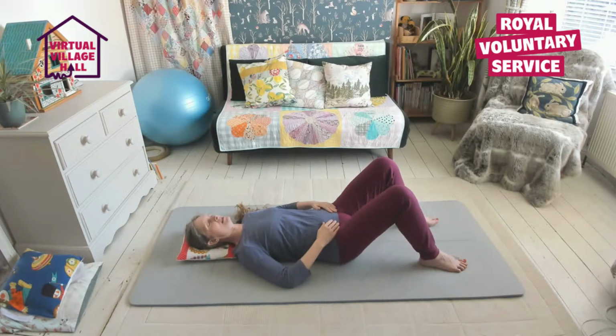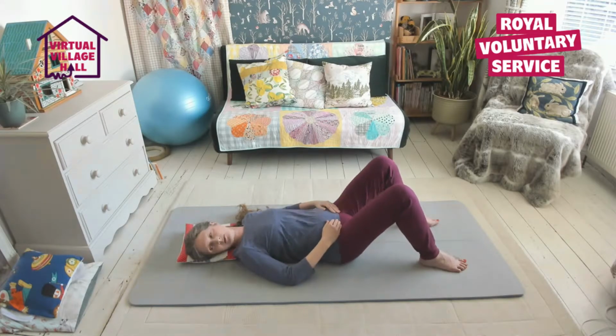And now if you're lying down, just push your head slightly back into your cushion or into your mat and check your gaze is on the ceiling. If you're sitting, just tap the back of your head like we did at the start. And then we're going to do little circles with our nose, feeling the back of our head against the cushion. And then the other way. Back to the center, have a little wriggle.